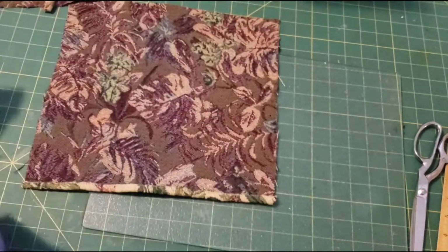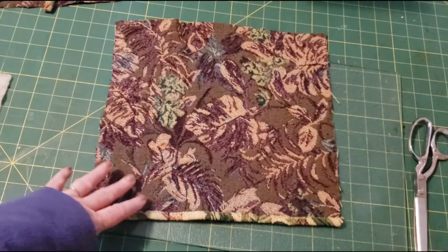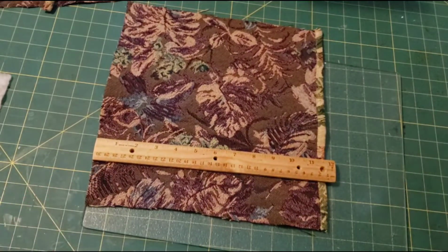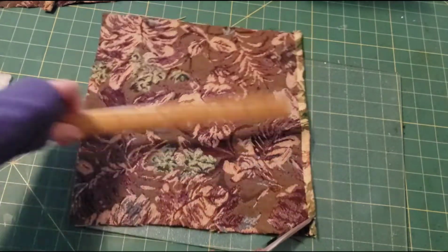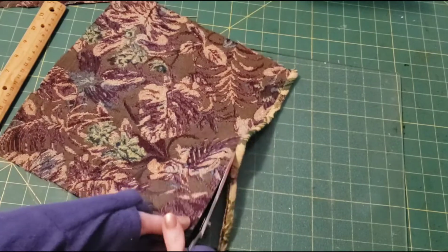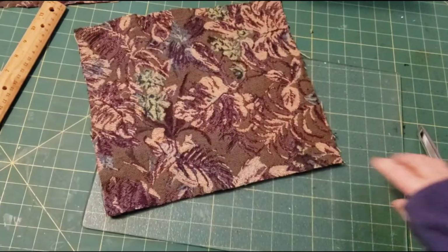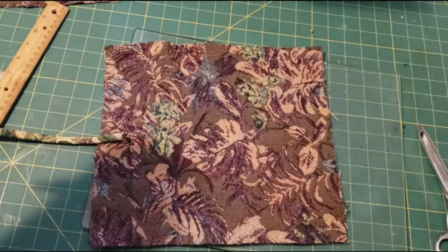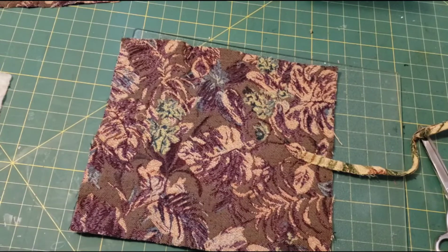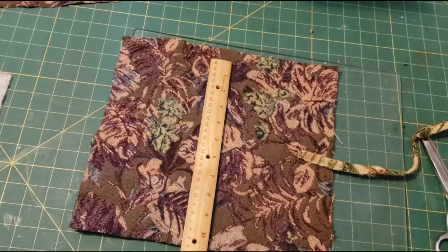And let's see here. So the measurements will be about 12.5 by 10 down. And you can kind of cut it later too, which I think I'm just going to cut off, see this little binding here, this little edging. I'm going to cut that off. I already cut off the other sides. I think I'm going to use this as a tie for my journal. So I'll probably sandwich it in to the layers. Okay, so this is about like 12.5, about 10. I'll cut it down in just a bit.